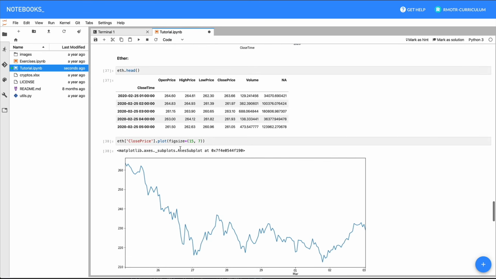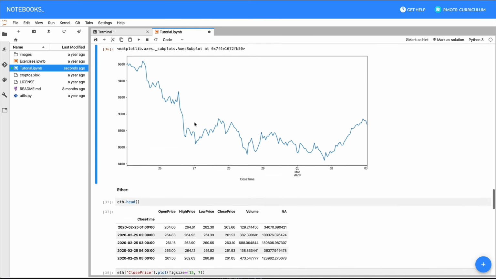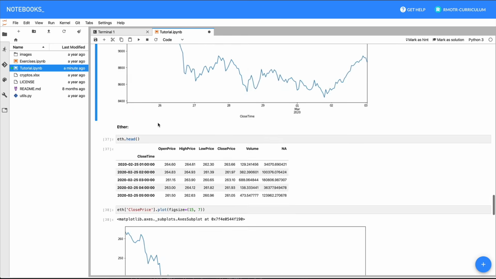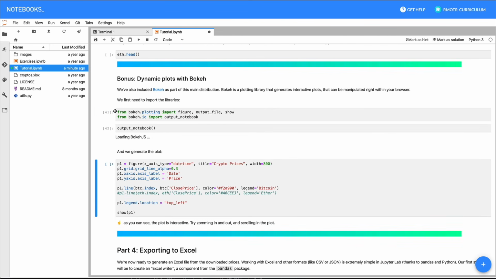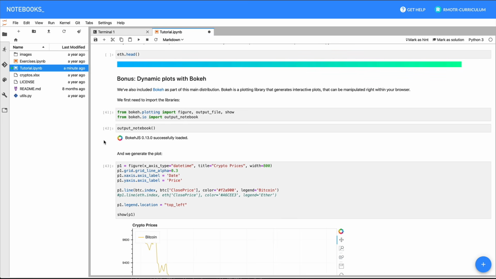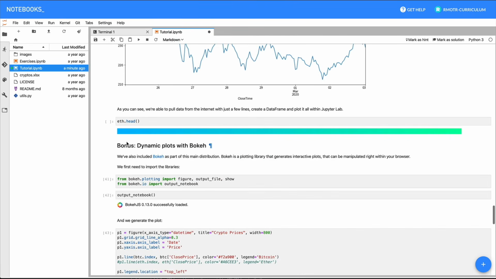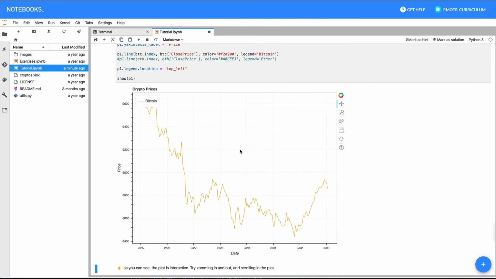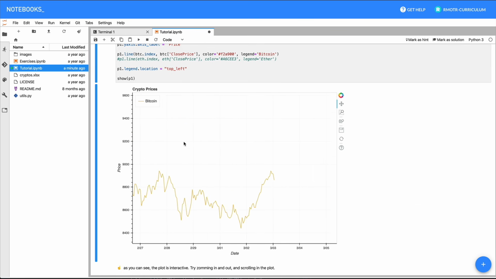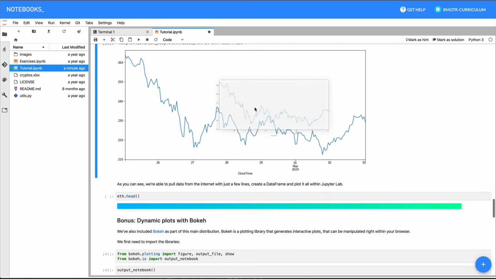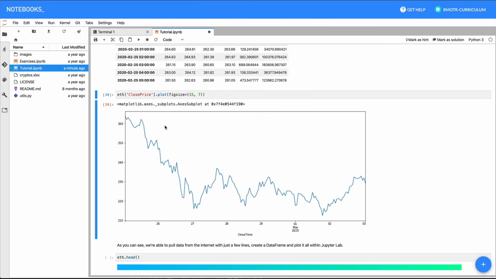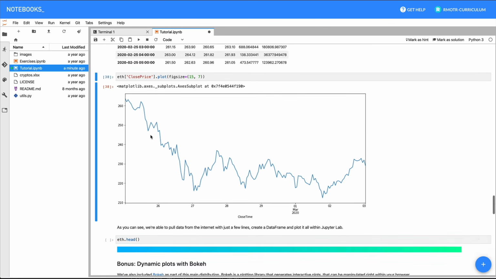So again, these are the visualizations we're creating, and in Jupyter Notebooks, it's just very simple to get the plot done right there. We're also going to see in Jupyter Notebooks a few other pretty neat things. The first one is that we can use another library called Bokeh, and the difference is that Bokeh will have charts that are interactive. So I'm moving it right here. It has JavaScript and it's interactive. If you look back again to what we had here, this is a static chart. It's just a PNG. You can actually export it as a PNG.